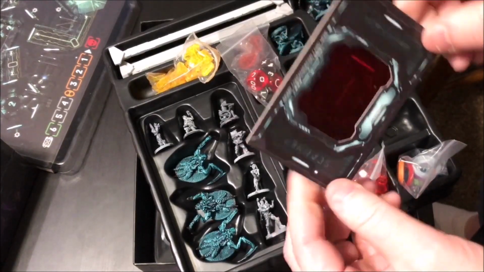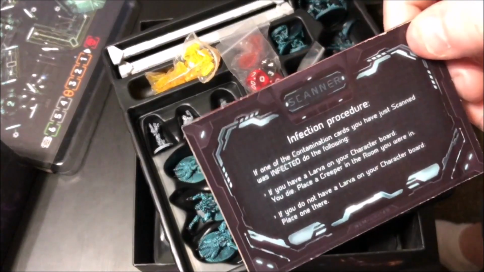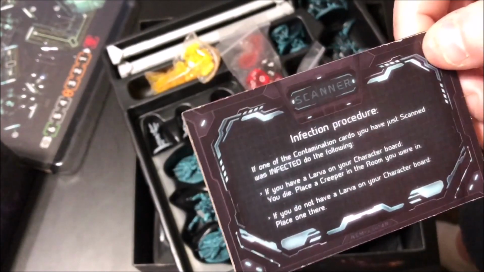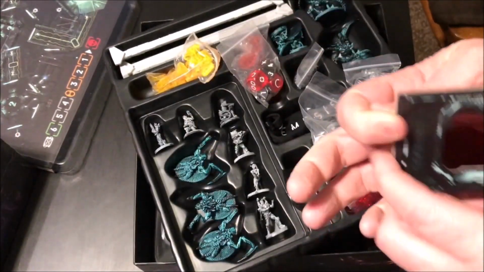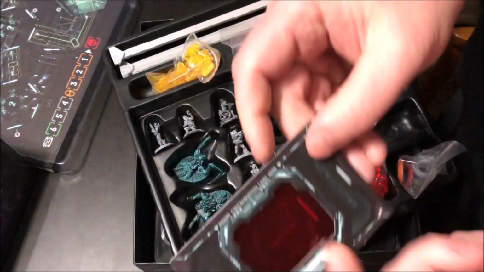This, I believe, is the scanner used when you get infected. Yeah, let's look at the back. If one contamination card you've just scanned and infected, oh, okay. As I'm reading it very badly. If you get infected, you put one of the cards in here and it tells you what happens to you. That's a very cool mechanic.